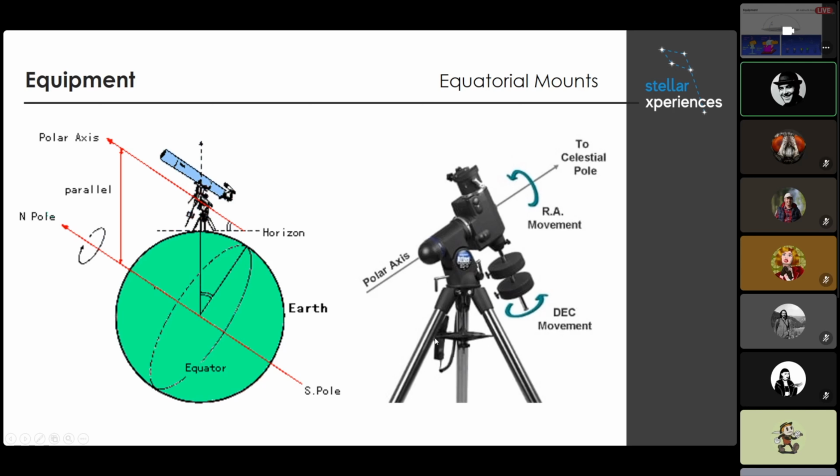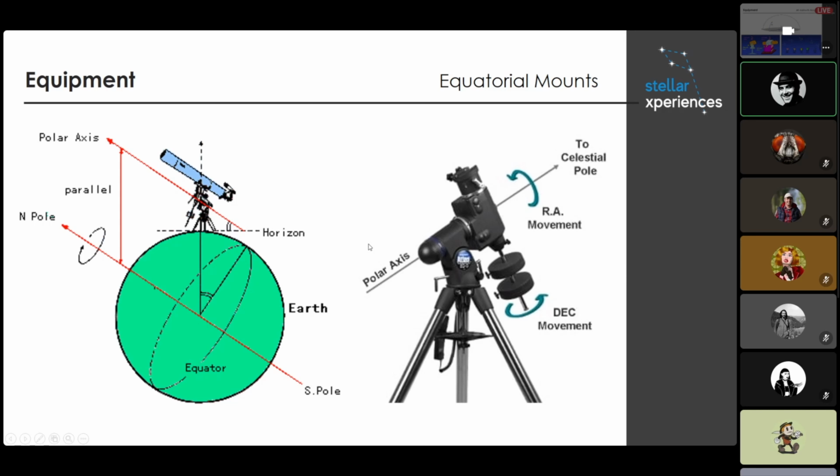You can say this mount go to Andromeda galaxy, and when your telescope is on, it will go to Andromeda galaxy and find it. Because when you start configuring this telescope, it will know where it is on Earth, what physical location, and we will make some adjustments so that the equatorial mount will know where it is on Earth and will easily find the night sky objects using its computer.